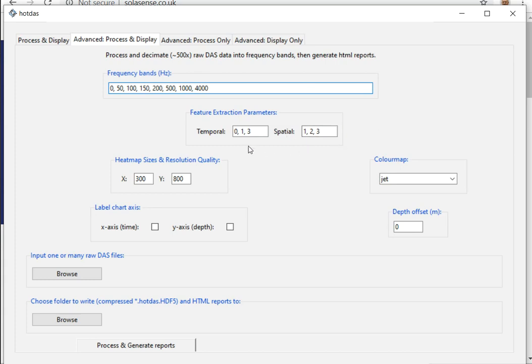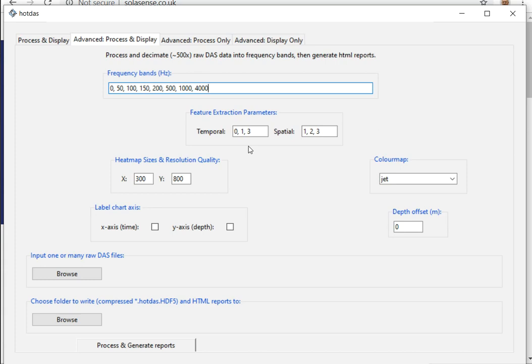And the settings we have there at the moment, and again you can have as many as you like or none at all. You can process without these if you wish, but essentially for every permutation and combination of frequency band and temporal and spatial feature extraction parameter, you will generate an image of the data.